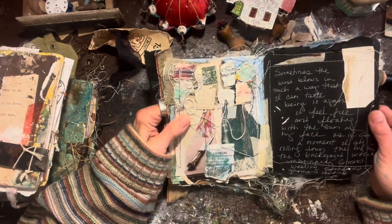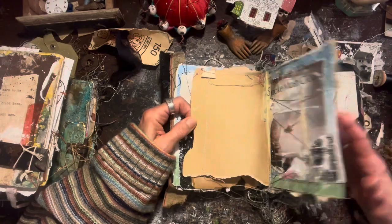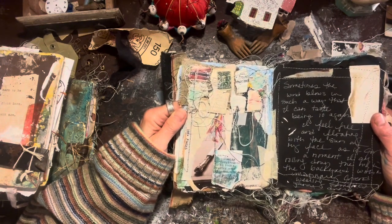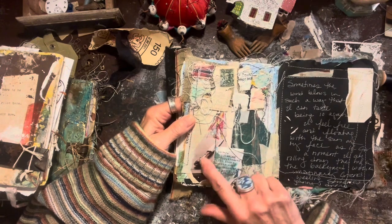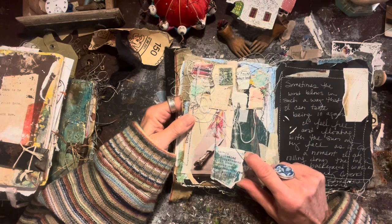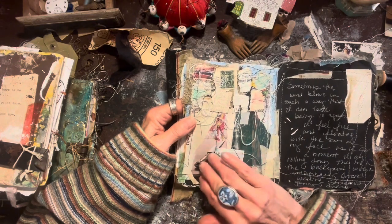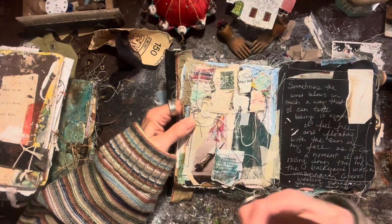Not every page has something to say. Some pages in my journals are blank. Some may look unfinished, and that's fine. When I work, I'm really trying to convey a feeling — I'm trying to get emotions out of me. So however they come out, that's okay with me. Here, a picture of a knife, and I wrote: "Mercy — spreading forgiveness like honey butter over homemade bread, soothing and familiar." I love that. And I'm not sure I would have written those words if I didn't have this picture of a butter knife here. That's the way I just use images to get words out of me.